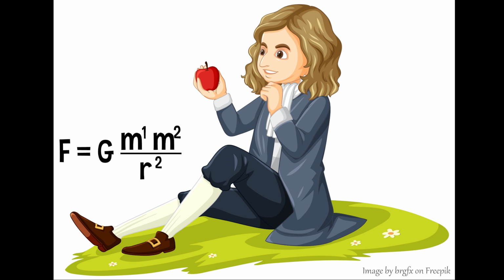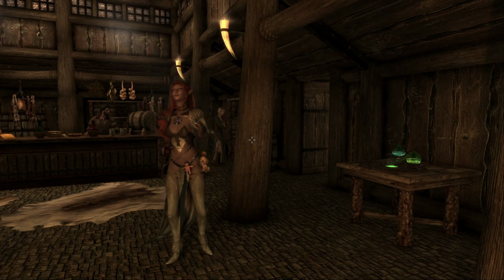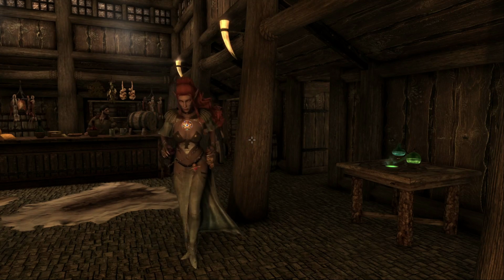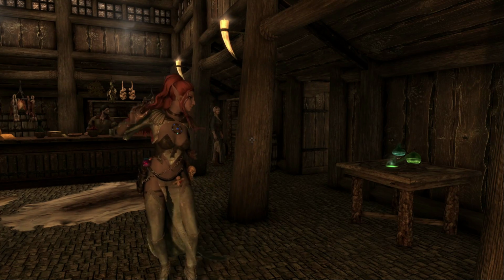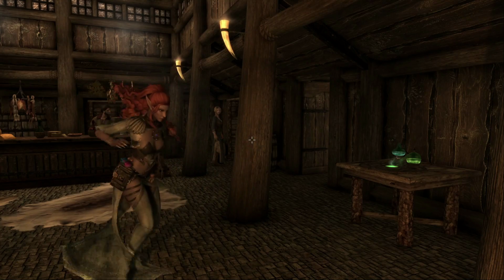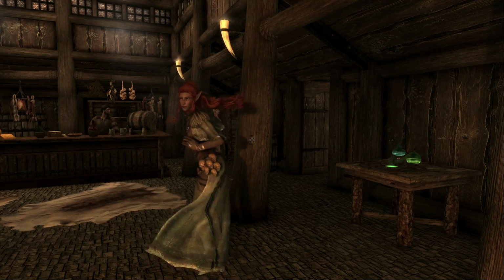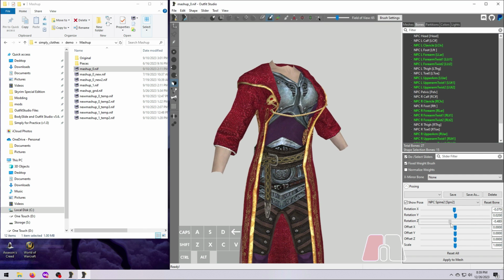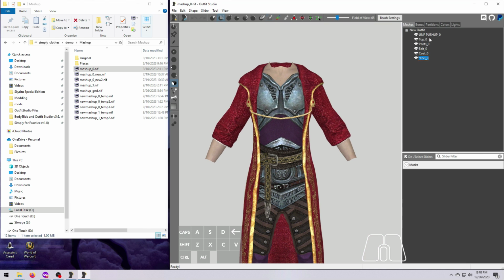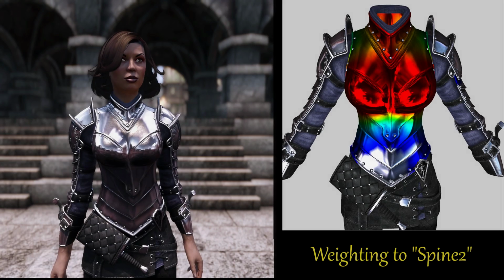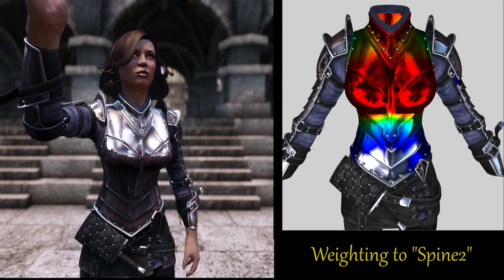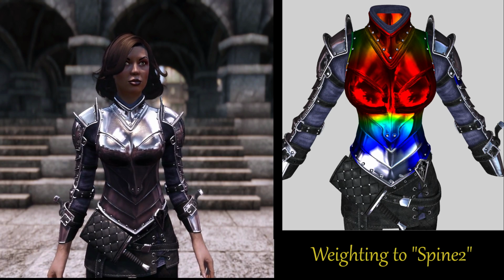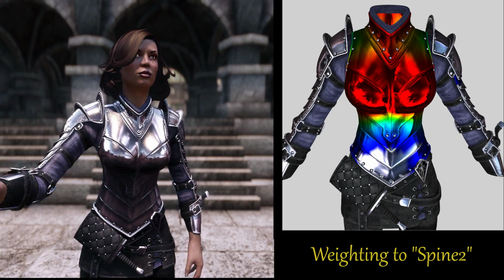Realism in weight painting is not an actual requirement, but it only makes sense if you want your outfits to look good in the game. Most of the time, you'll want your armor, clothing, or accessories to behave like normal objects on Earth. That means weighting them the way they would behave in the real world. If you are weight painting something made of metal, it is generally better to have a very consistent weighting across the whole piece so that it moves as a single item. Metal is not going to bend when the body bends, so bear that in mind.